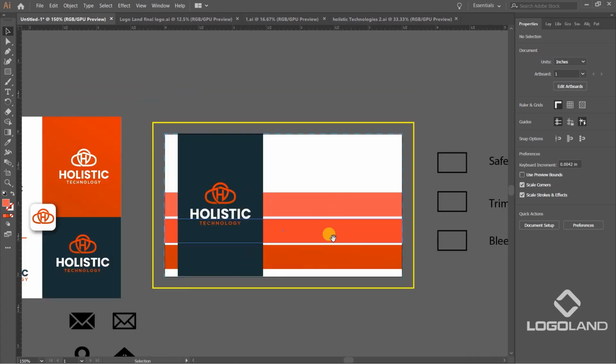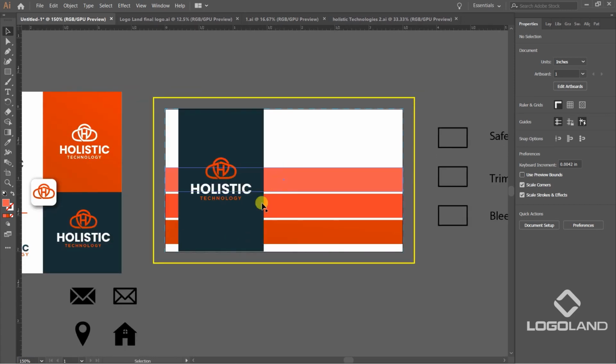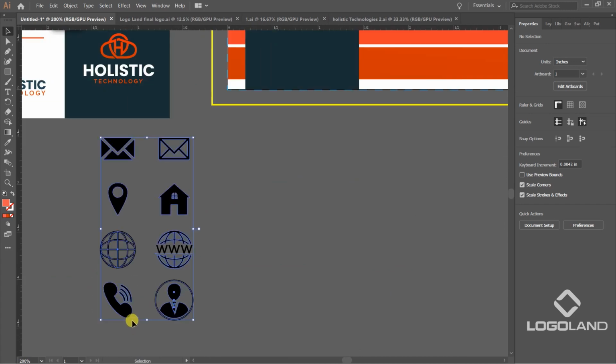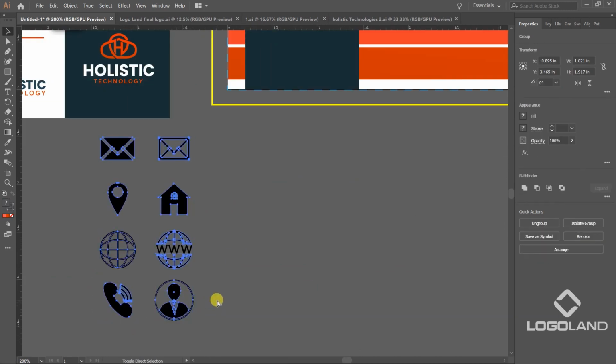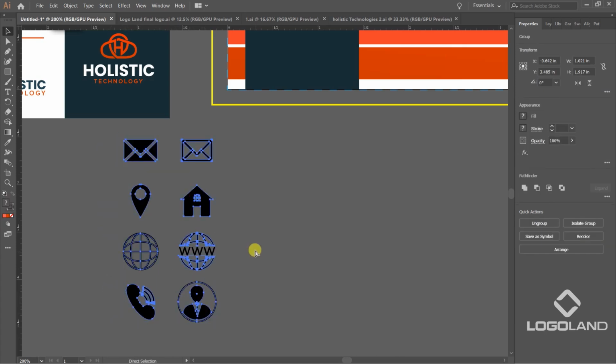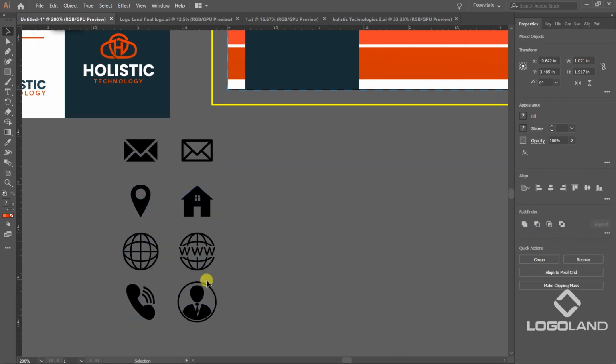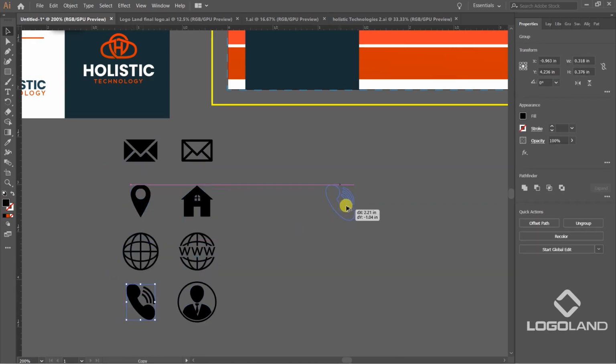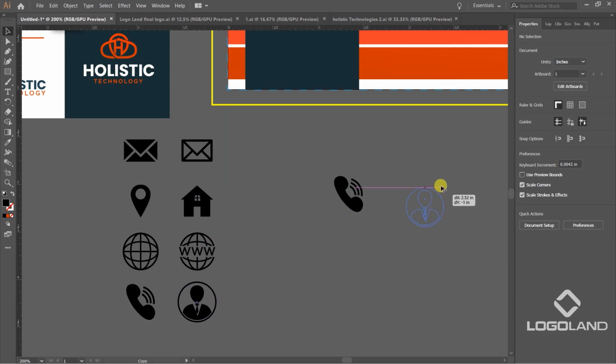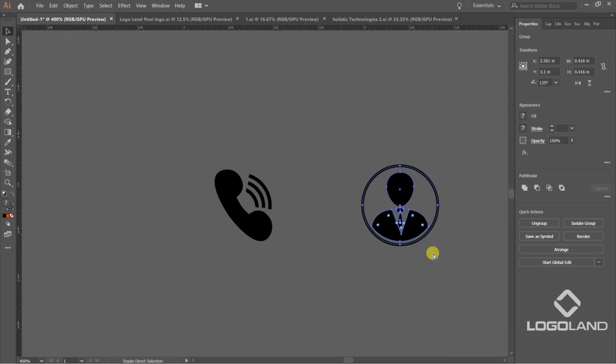So I need to add phone numbers. So I'm going to take this symbol. Let's ungroup. Okay, it has been ungrouped right now. I'm going to like this circle as well.